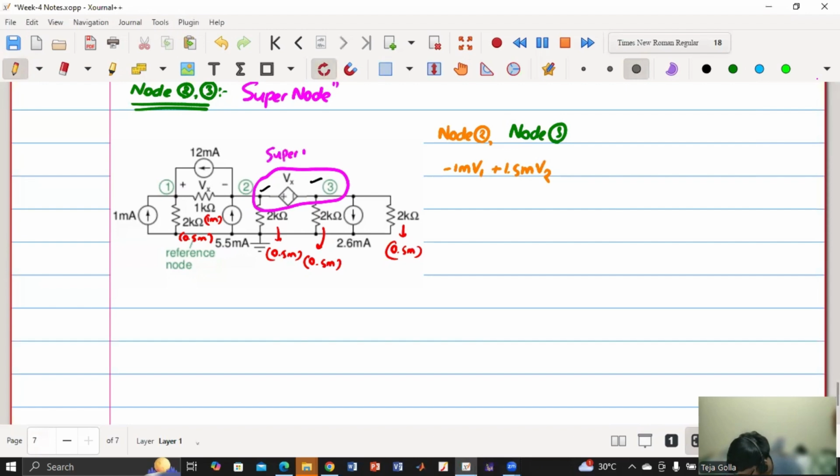So now at node 3, A31, what is A31? 0. Yes, 0 milli V1. A31 is 0, and A32 also doesn't make any sense. Now what is A33? A33 is 1 milli, which you have mentioned already. Yes, 1 milli. Now coming to the right hand side, currents entering node 2. What are the currents entering node 2?